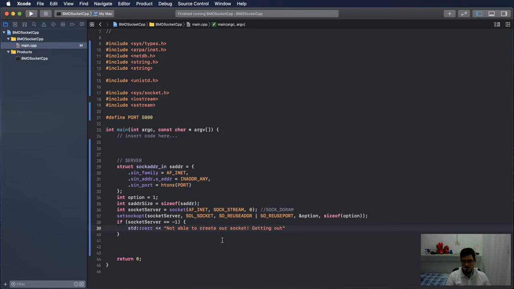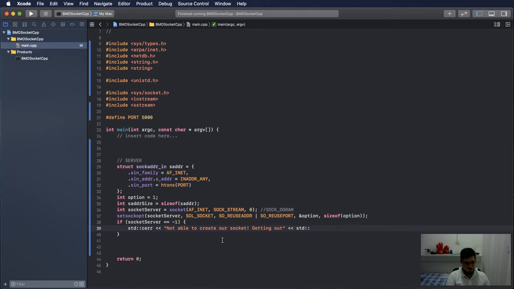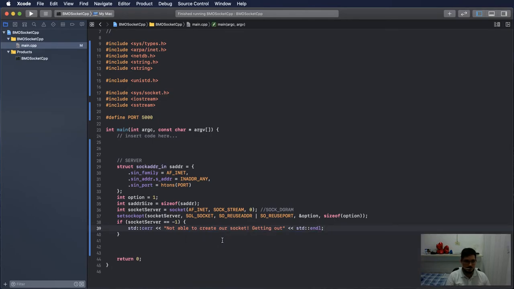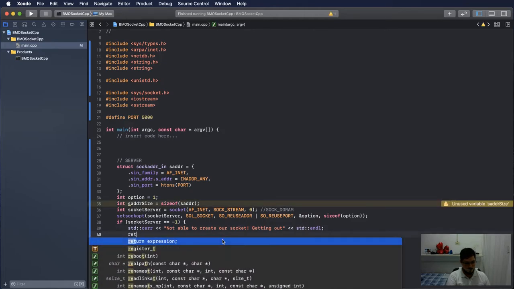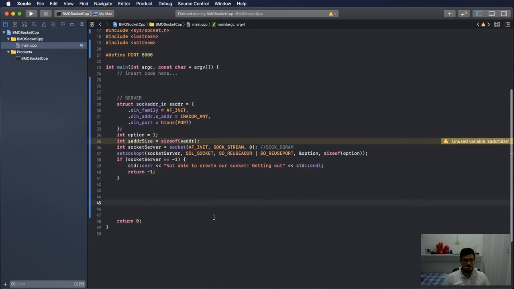Getting out. std::endl and then return end program. That's it for the server.